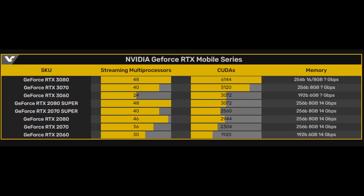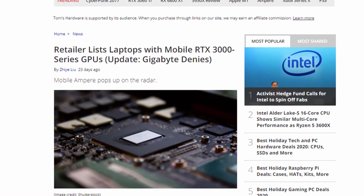You can also look at a comparison chart from VideoCardz showing how these compare to previous 20-series mobile GPUs. These laptops will be paired with Ryzen 5000 and Tiger Lake chips, with some exceptions — Intel doesn't have 8-core Tiger Lake H processors yet, so some laptops will still use Comet Lake. We've seen prices from Gigabyte which turned out to be incorrect placeholders, but VideoCardz posted an article about Dutch retailer Skik with slightly better pricing.